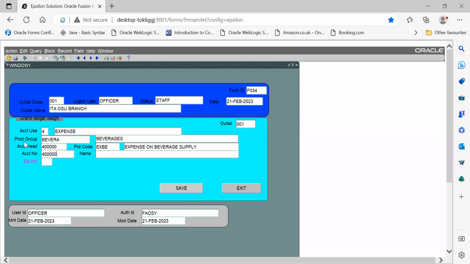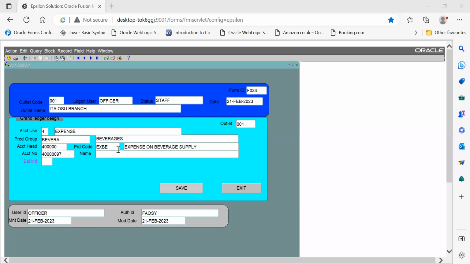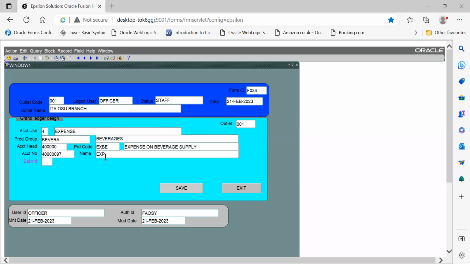Like I said earlier, I just want the account to always refer to the account head. But it's not mandatory. You can use whatever you like here. Just have your accounting principle somewhere so that you know which account to access at any point in time. So this account I'm defining here, let me call it 97. And the name is expense. It's an expense account.